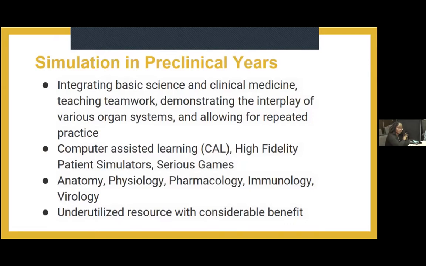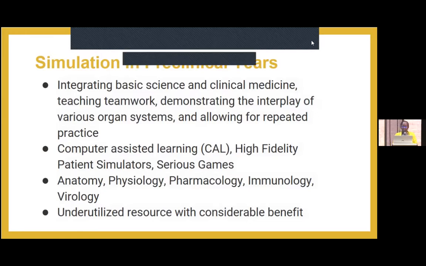and a lot less lab or clinical practice associated. And a lot of medical schools have asked that question and have started to integrate simulation in their teaching for basic sciences. And they have found that one of the things that it helps with is to help to integrate.